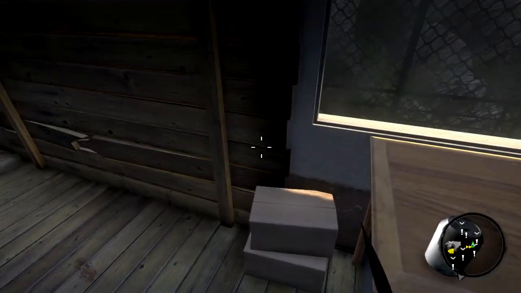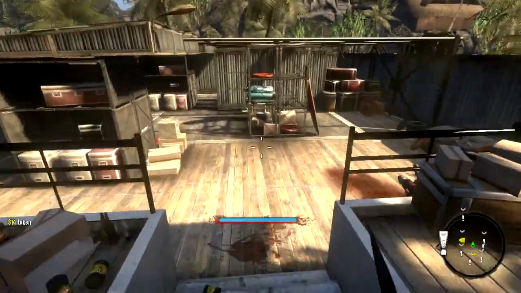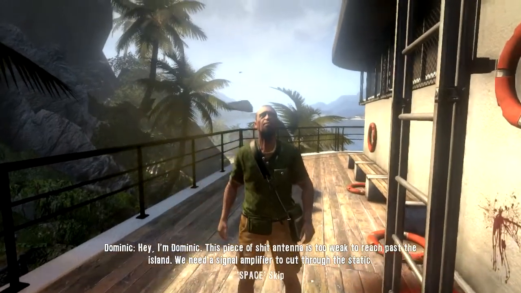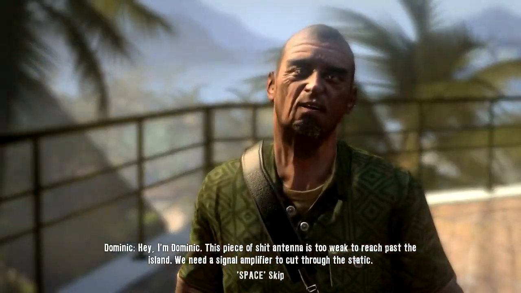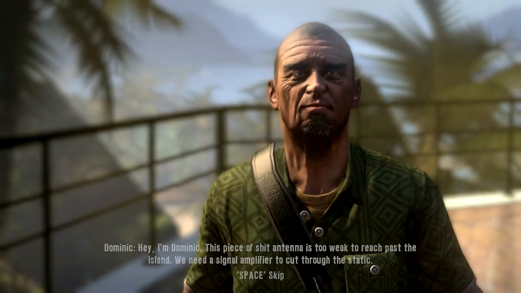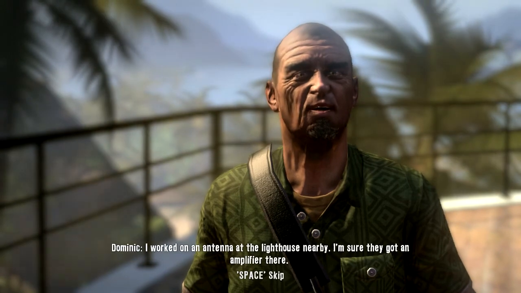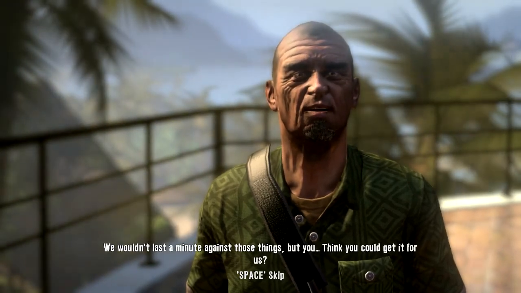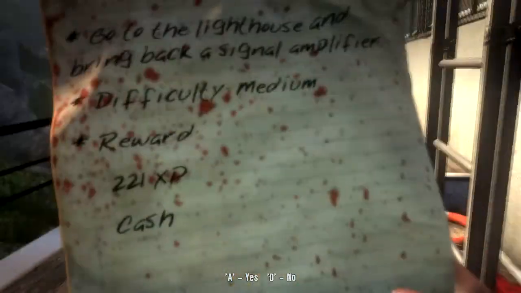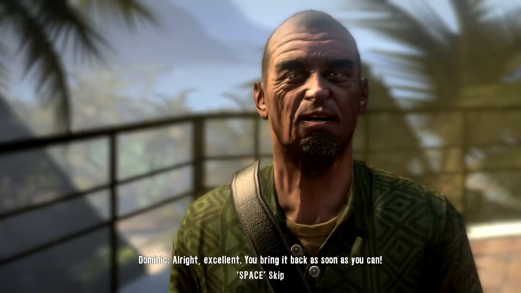Mike and Dominic. Hey, I'm Dominic. This piece of shit antenna is too weak to reach past the island. We need a signal amplifier to cut through the static. I worked on an antenna at the lighthouse nearby. I'm sure they got an amplifier there. We wouldn't last a minute against those things, but you, think you can get it for us? Sure. I'll do my best. All right, excellent. You bring it back as soon as you can.